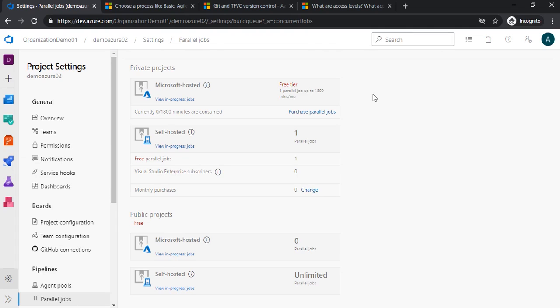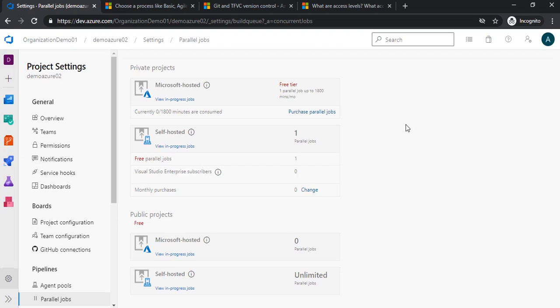As you can see from here, what types of pipelines you have. You have the Microsoft hosted, you have the self-hosted, right? Microsoft hosted is provided and maintained by Microsoft. And self-hosted, in which you will have to set up your own VM, your own virtual machine, and this self-hosted service will help you in that perspective.